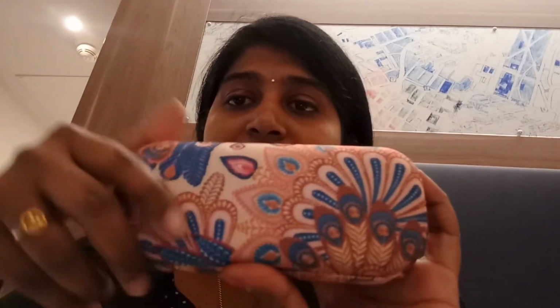And this glass case is not with the glasses, so I have to buy it. I've got this. I've also got another one. Also got this cover. I really love this one, so I bought this first, and I have got these glasses as well. I somehow like these. They're so cute. Not sure if you can see, there's not much detailing, but it's plain. So these are the 2 phone glass covers.